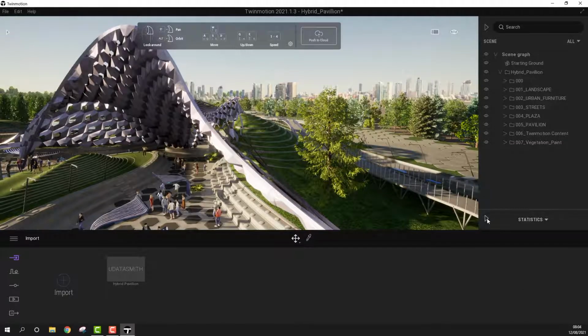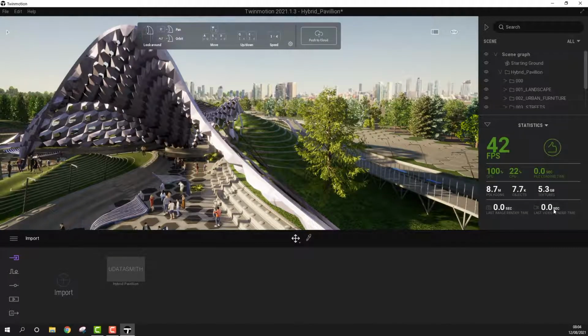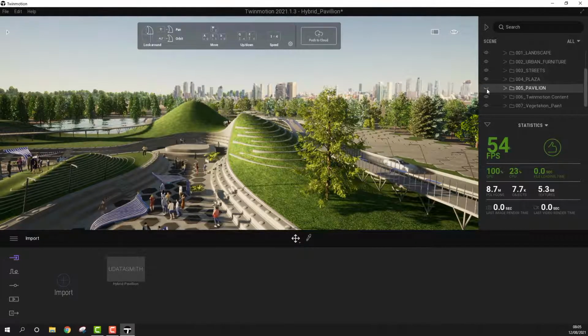Whilst inside of Twinmotion, I can open up the statistics panel here, and this will show you the frame rate. And I'll see the thumbs up symbol if this is acceptable. The frame rate is of course influenced by the complexity of the geometry. So here, if I turn off the hexagonal structure of the pavilion, the frame rate will increase.